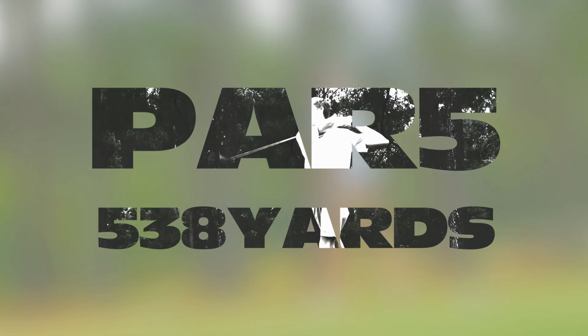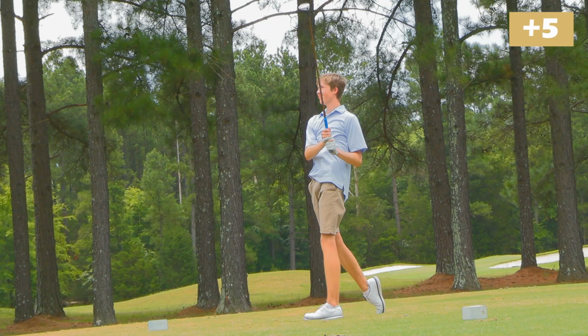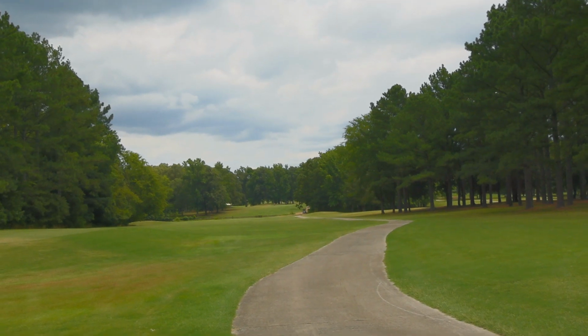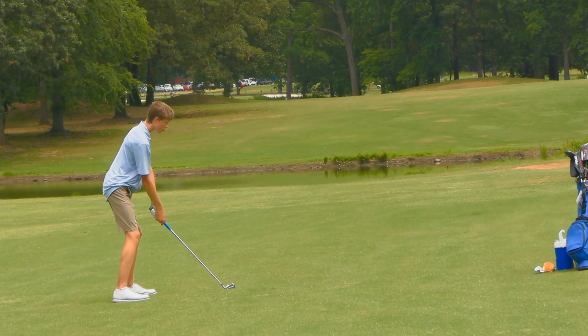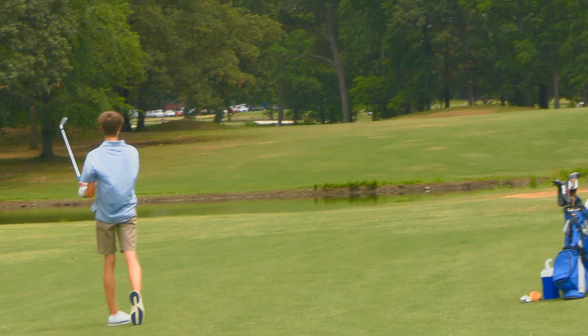Here's probably the hardest hole on the course. It's a par 5, but there's water in the fairway. I didn't even hit 3-wood here. I had to hit 5-wood off the tee just to get something out in the fairway. As you can see, there's a little pond crossing the fairway, and I'm trying to lay up here with a 4-iron. This is a little scary shot because you kind of have to hit it perfect. Struck it well enough, right line.